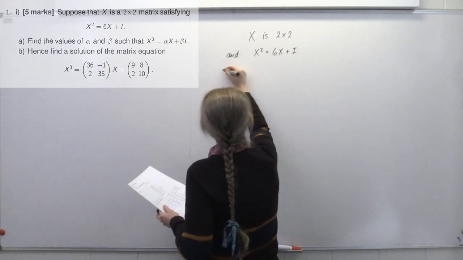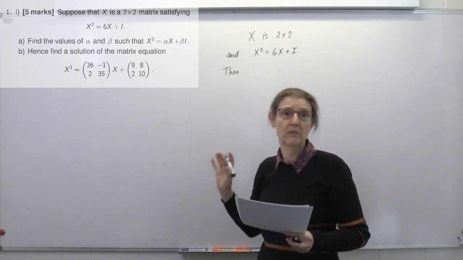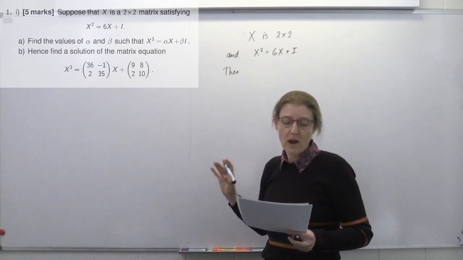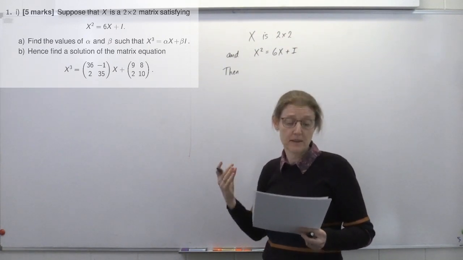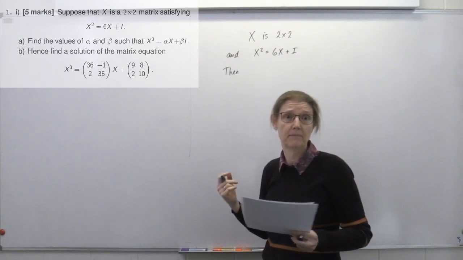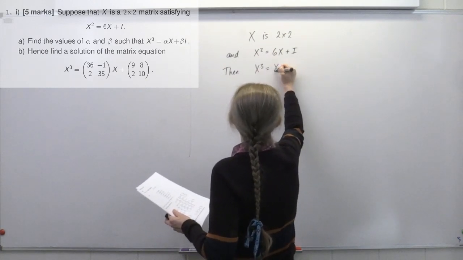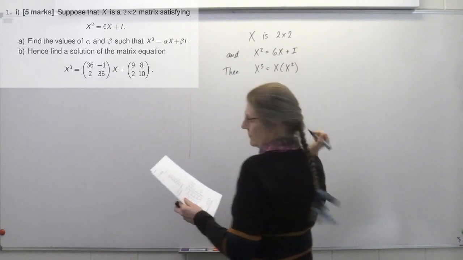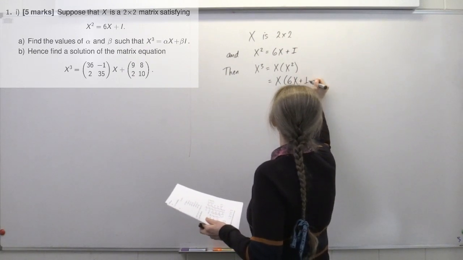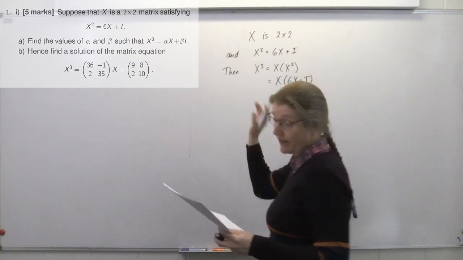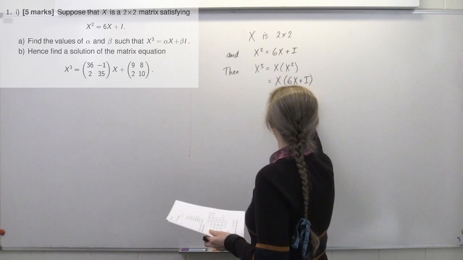Okay, so then we want to have a look at x cubed, because if we look at the question, we are trying to find something that represents x cubed as some number times x plus some number times the identity. So what is x cubed? X cubed is of course x times x squared. And we know what x squared is. It's 6x plus I. So, by definition, let's multiply this in. 6 is a scalar, so this becomes 6x squared plus xI.